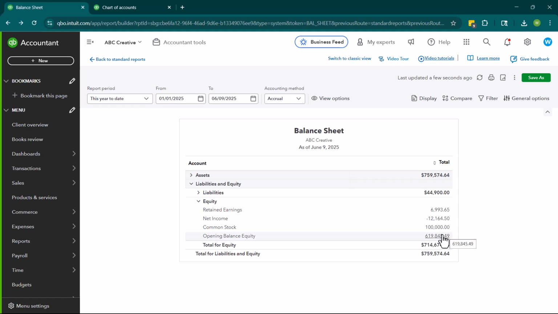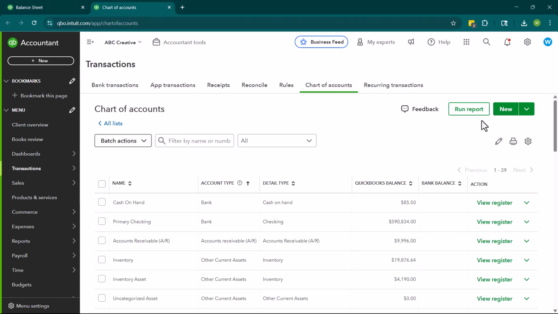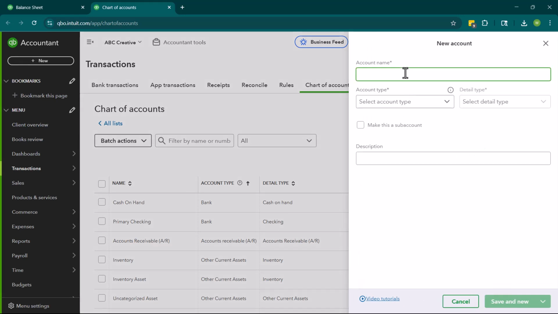Now, when you draw money from corporations, it is considered dividends for C corporations. So we are actually going to also create an equity account, and we are going to call it dividends.